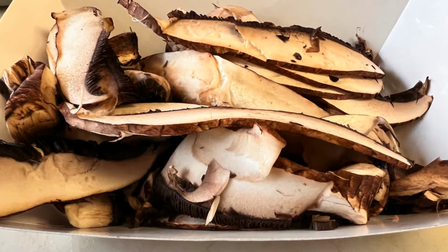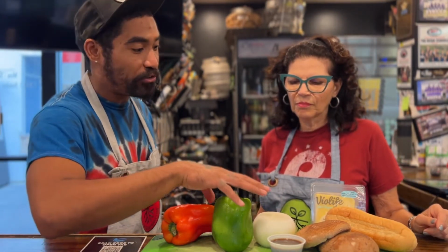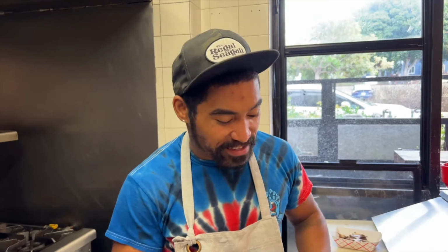Okay, we're gonna be using portobello mushrooms, Chef John, in lieu of the meat that you typically have, to keep it vegan and plant-based, and also a plant-based provolone. So there we go, and it's gonna be all delicious as the flavors marry and come together. It's gonna be a great bite. We got some red bell pepper, green bell pepper, and some onions stapled to the sandwich. Alrighty, Simone, with your whiz whip, we're gonna take the portobello mushroom and get it as thinly sliced as possible.